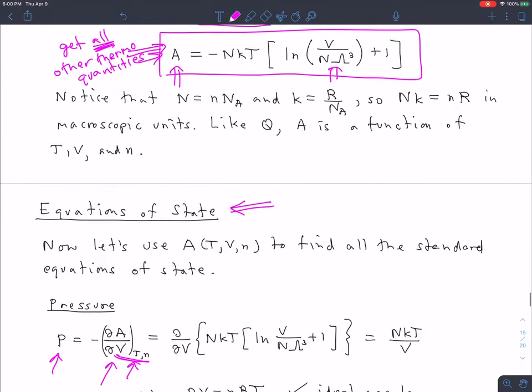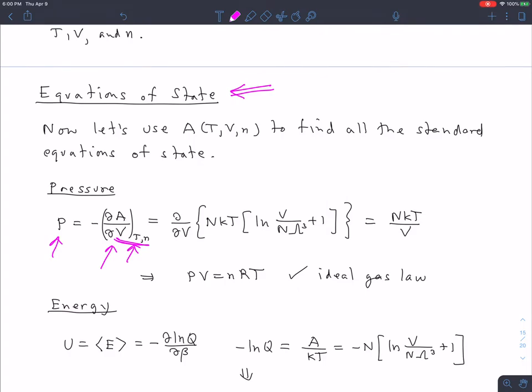And because we've set everything up right, because we're using the right fundamental potential and everything, those are exactly the variables we get down here in the quantity and the derivative that we need. So we need to take the derivative of our expression for Helmholtz free energy that we derived up above. And if you do that, skipping the algebra, it turns out not to be very hard, you get that P is equal to NkT divided by V.